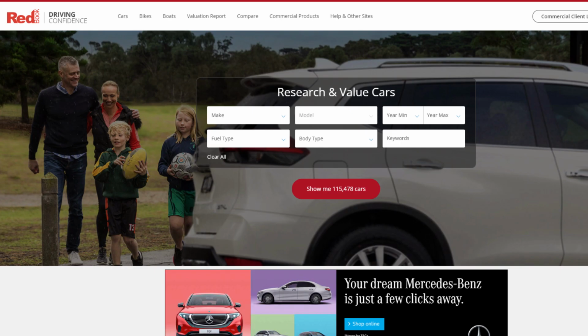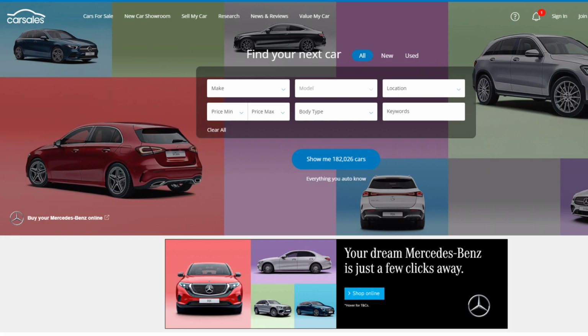And that's because the information that you'll be looking for will be available for free on a number of online car sales websites. Two very quick examples would include Redbook and Car Sales that I myself have personally used, and others I know have also used to sell their cars in the past. By simply searching on one of these websites for the make and model of the car that you're trying to sell, you will gain access to lots of different listings, which should hopefully guide you in the right direction or give you some confidence in your ability to come up with a value for the car that you're trying to sell without having to do anything else. This should give you enough to get you that starting number of what you're thinking about selling your car for.